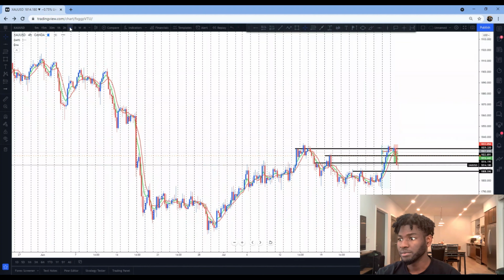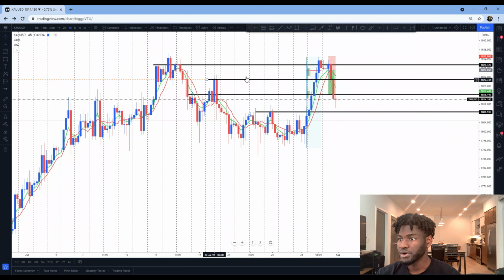So guys, let's go. First of all, as you can see, I am in gold right here on the 4-hour time frame, and the first thing I did was mark up my chart. As you can see here, we have a potential key level, a resistance level. We have one touch, fake out, third touch, and price dropped right here. Since I know that this zone is a major zone, what do I do?